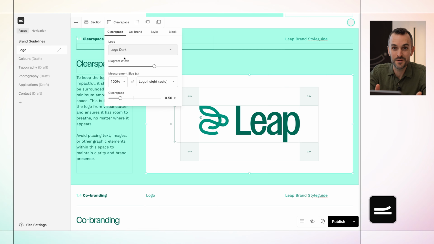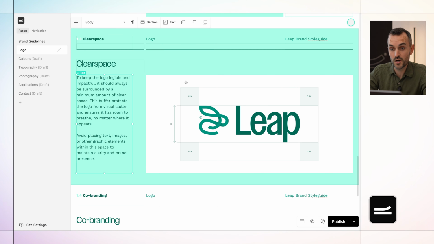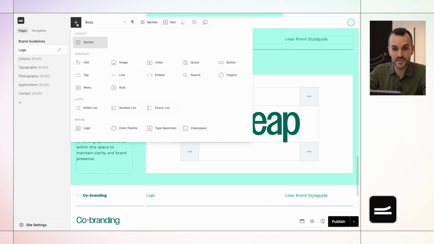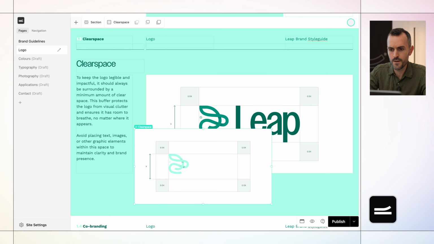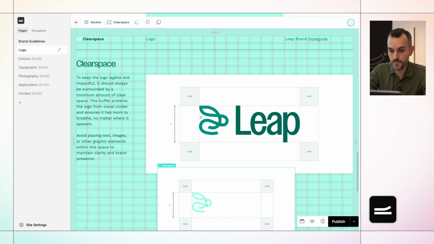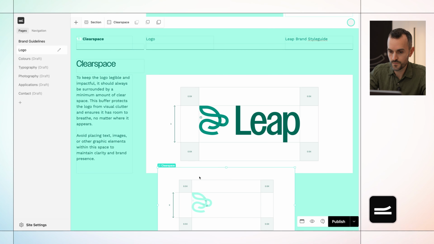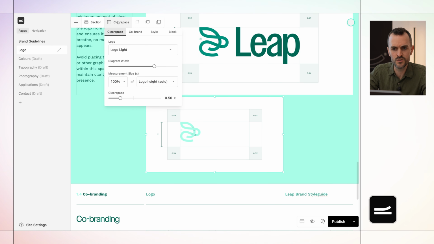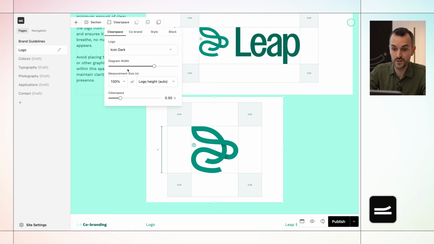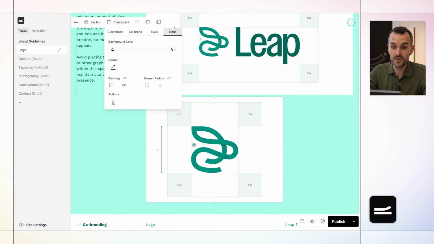Clear space diagrams have often taken me many hours to create for different brands, but you can do it simply with a block. If you want to add one to the page, you can simply click the plus button in the toolbar and then select clear space if you want to add a new diagram. I might just add this diagram below the diagram that we have here. Now with this, I'll change this to actually use the icon that we have. Now the dark version is probably better because we're on a white background, but of course I can change any of these elements here, removing the background color if I like.